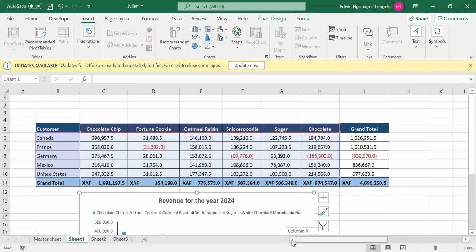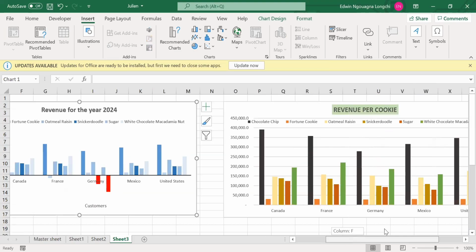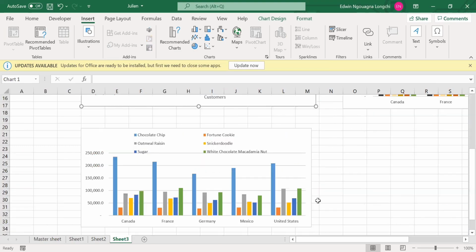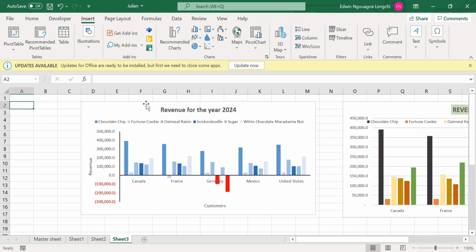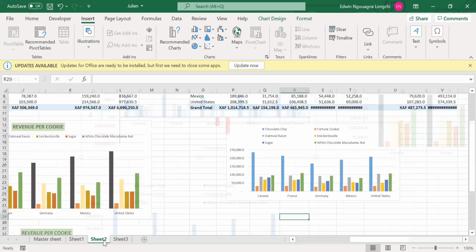Let me see if timeline will show. Even though timeline, we don't have any table, any graph here that has time. Do we have it? No, it's more of customers, revenue. It's more of customers. Come on, sir. I even had one that has to do with time. Let me see if we can create one quickly.